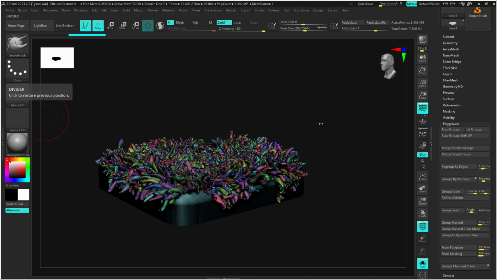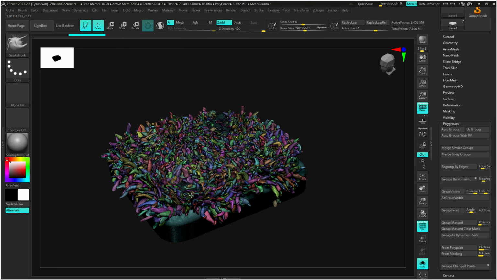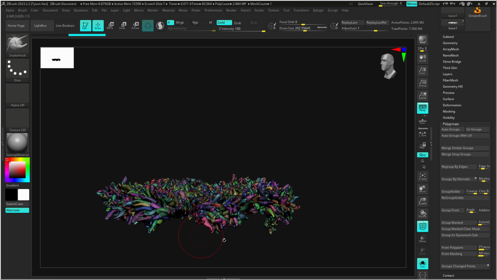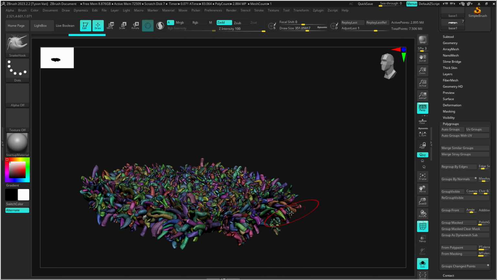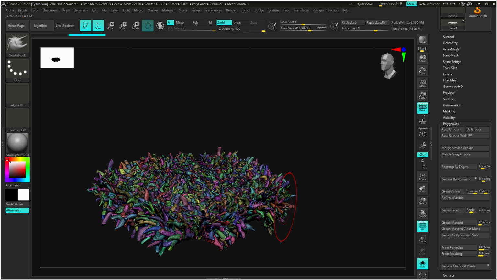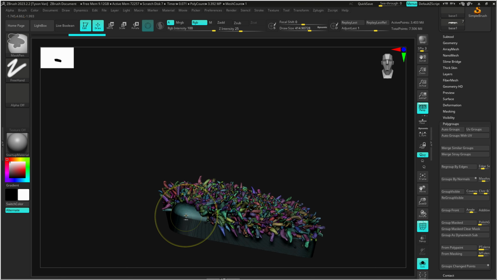Okay, so I did have to pause because that was taking forever, but you can see what it did. It just added everything into its own group based on topology, and I just wanted to get access to our little base underneath here. I just wanted to have the control of maybe culling some of these guys out if I wanted to, so it's kind of getting scope creepy, but I didn't like how it's spilling over the sides as much. So I'm just going to try and scoot that stuff back in.